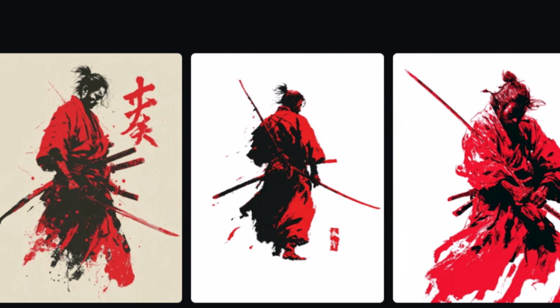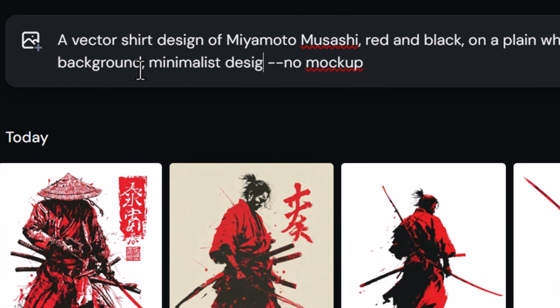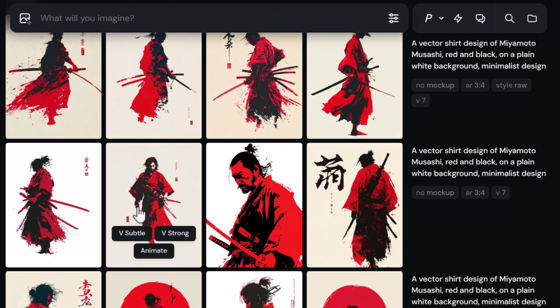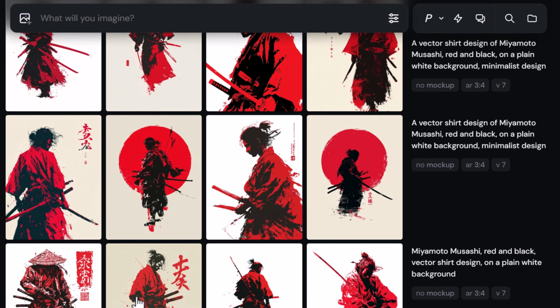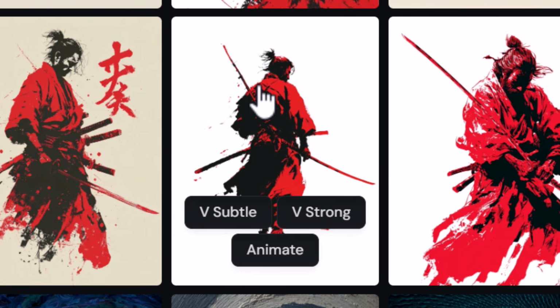But I'm always a big fan of going through, trying a few variations, and then picking the best from a variety of different images. As I go through, I can see I've got a few good ones here. I'm going to scroll down, but I really like this image right here on the first lot of generations. So I'm going to work on that.